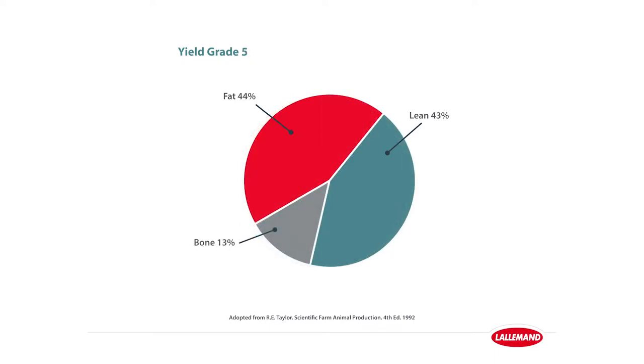In contrast, what's becoming kind of a normal looking animal today, an overfinished earlier maturing Angus, this is a yield grade 5 critter. So we have copious amounts of trim fat here. Look at the brisket that will be trimmed from this. Excessive seam fat all throughout the front of this animal. Excessive waste fat over the ribeye region, tremendous amounts of waste fat through the flank and over the porterhouse, and then tremendous amounts of waste fat through the round as well. This carcass was actually 1% more fat than it was lean. So tremendous amounts of wasted calories put into that animal to achieve quality.